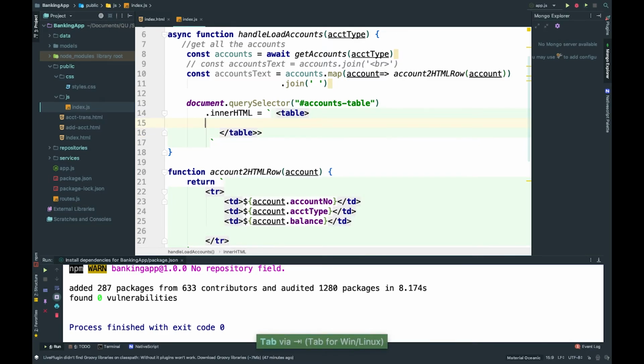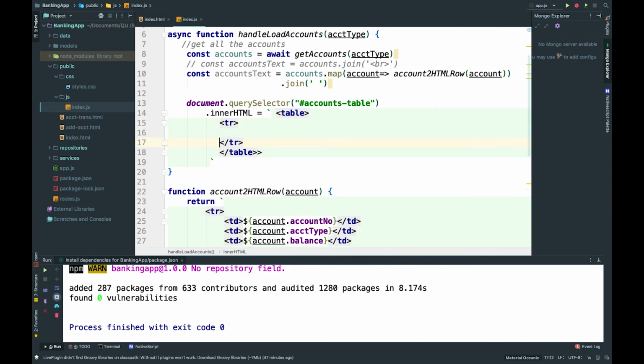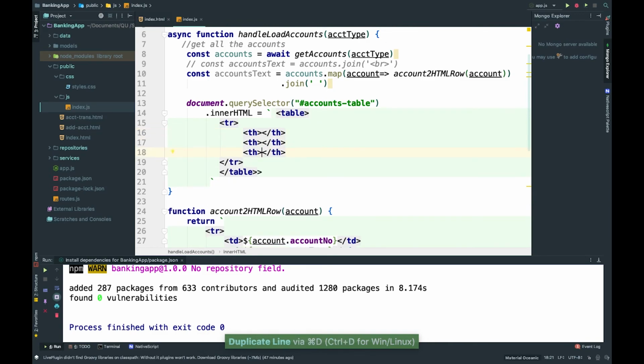In the middle of the table, I will have the first row, TR. And then inside it will be the TH, right? The 3 THs, because these ones don't change. So I will write account number.